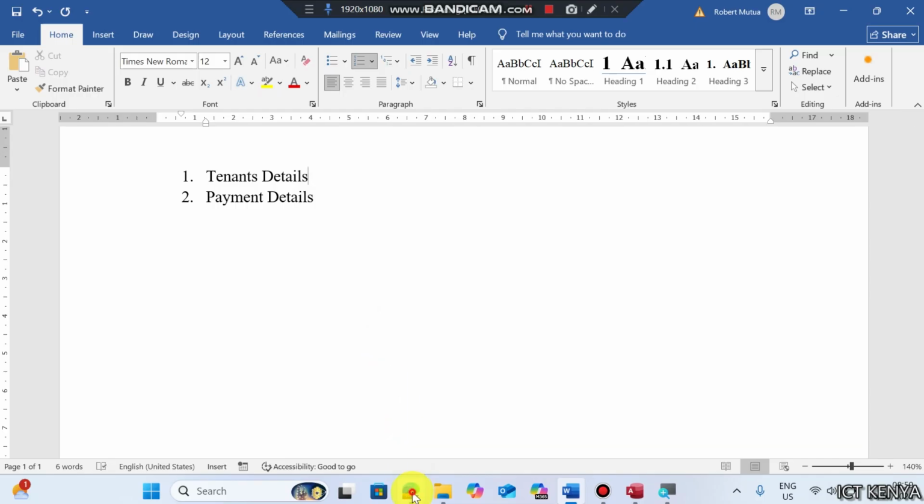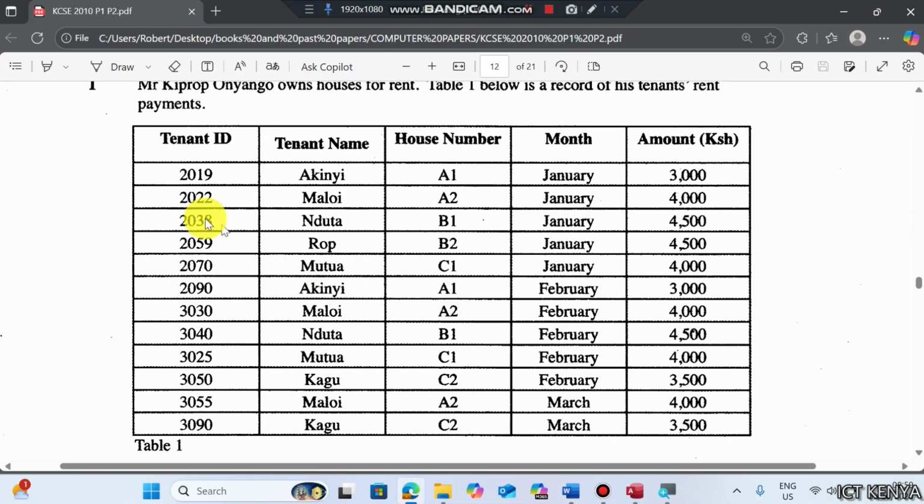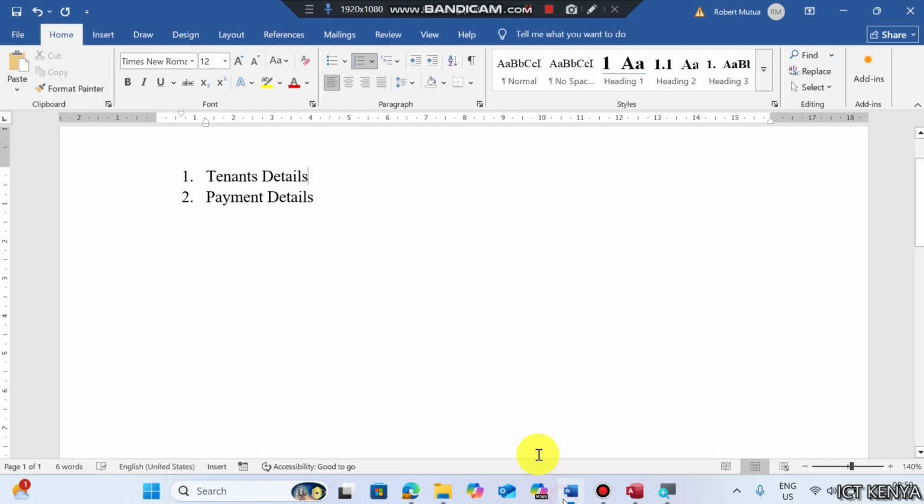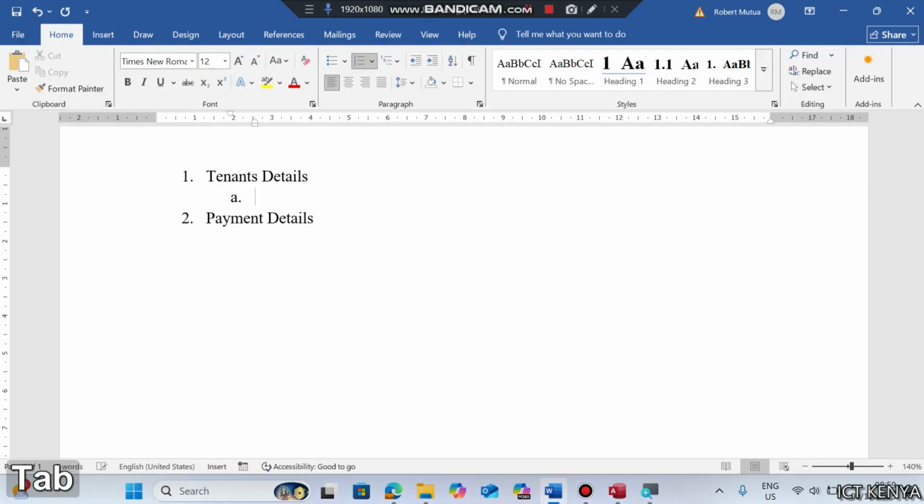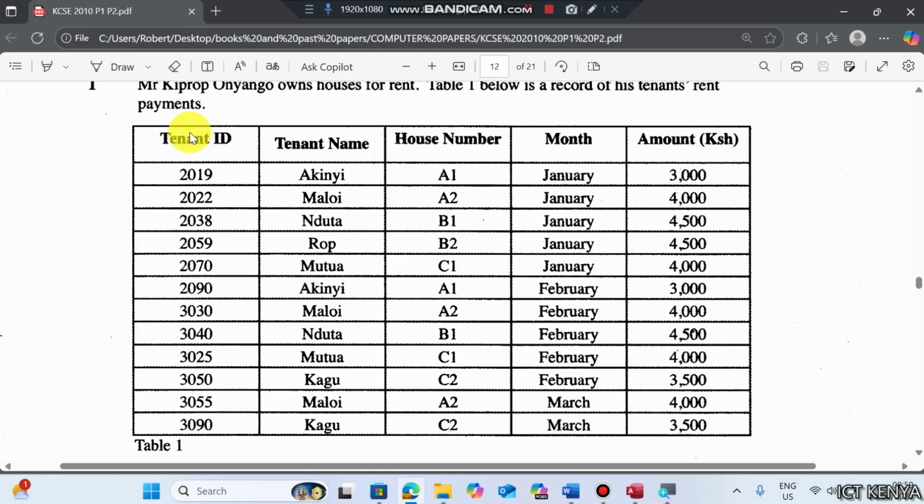Now let us check about tenant details. We've got tenant ID and tenant name, house number, month, and amount. Obvious, tenant name will be part of the details. So here we have name of this tenant, will be ID part of this name. For example, in January, Akinyi's ID was 2019.